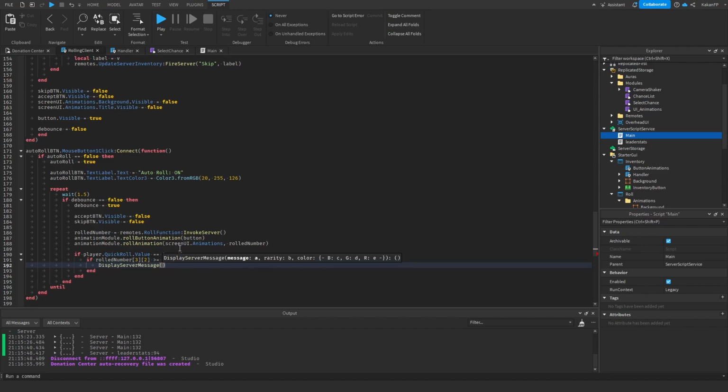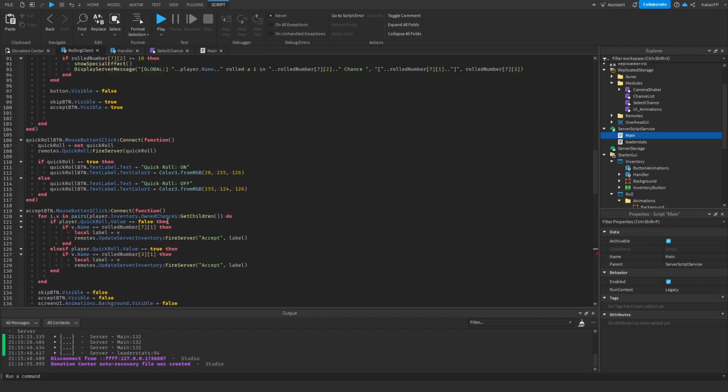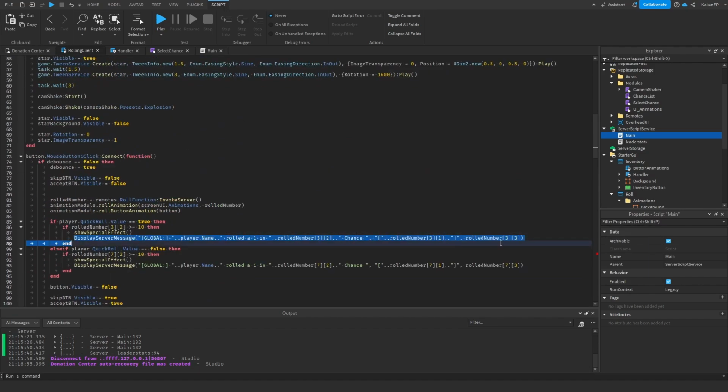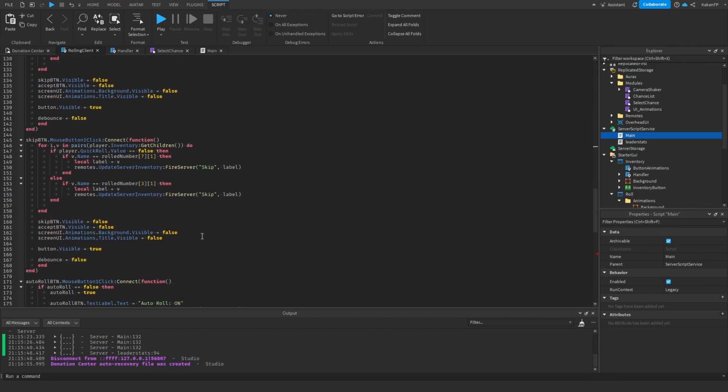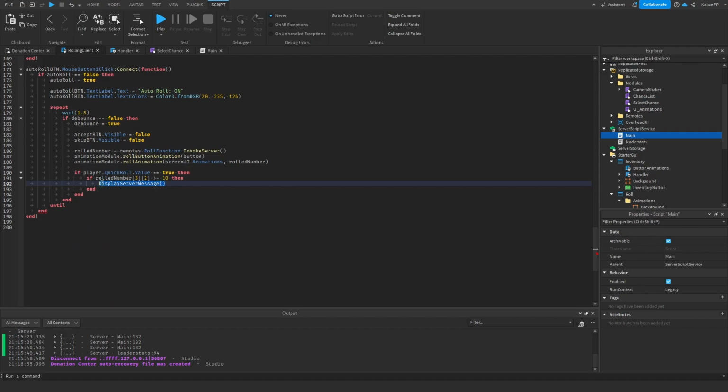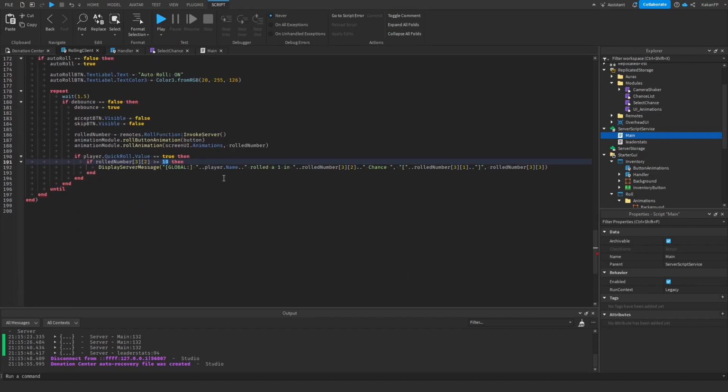We're basically going to call this special effect if we get something rare. Going to change nothing. We can set this to 10 for now, like we did up there.